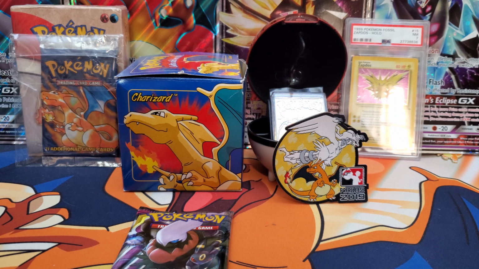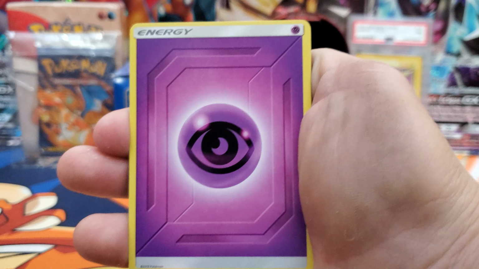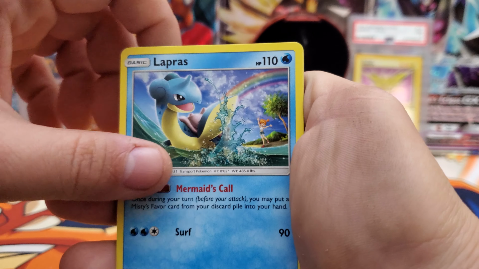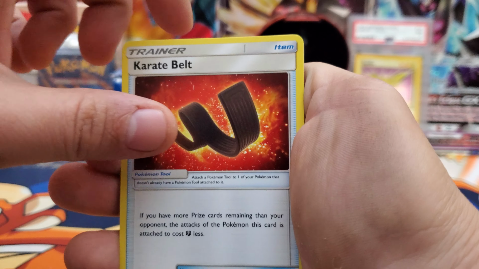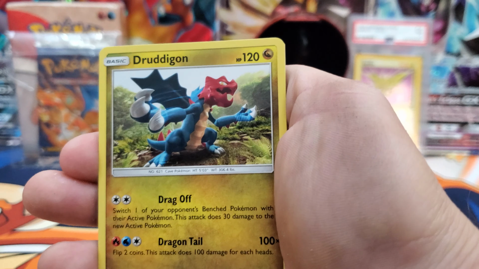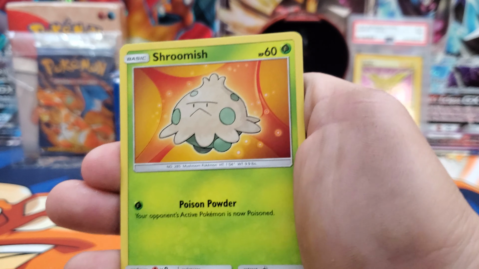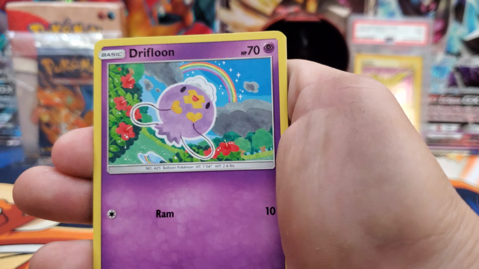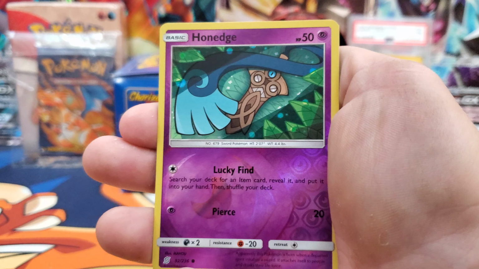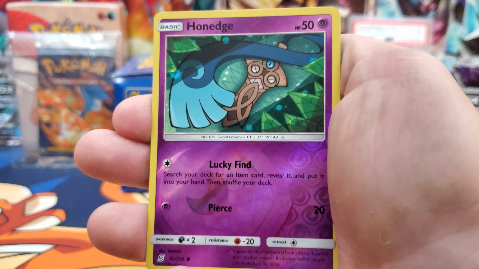All right, I hope we get a good card off of the last pack. All right, this is our last pack. Psychic Energy, Lapras, Karate Belt, sorry, Grimsley, Cubone, Jardigon, Shroomish, Drifloon, Dupiter. Honedge is our reverse.